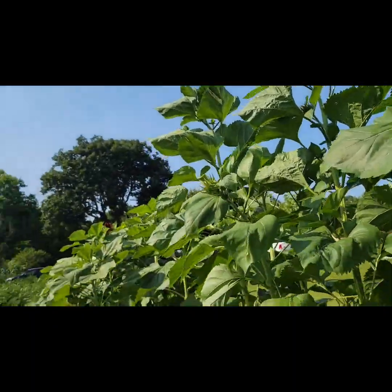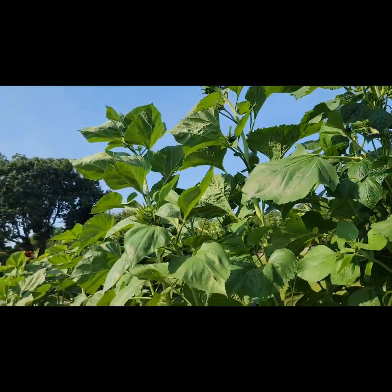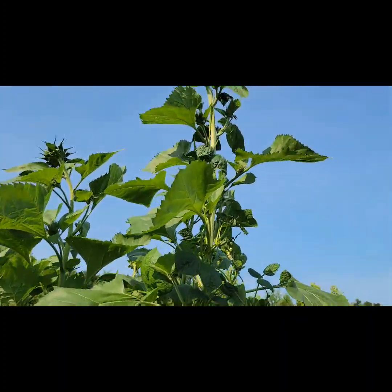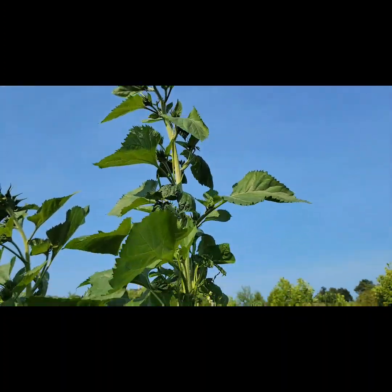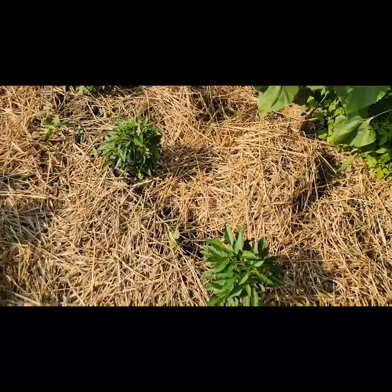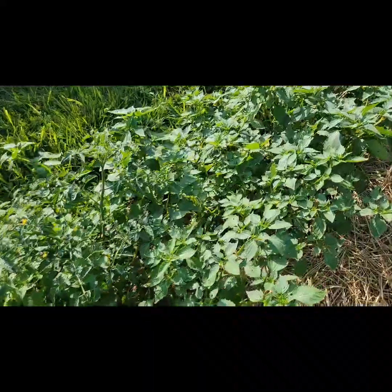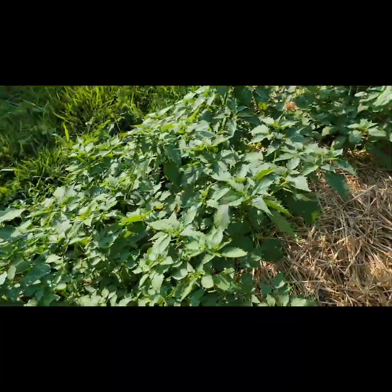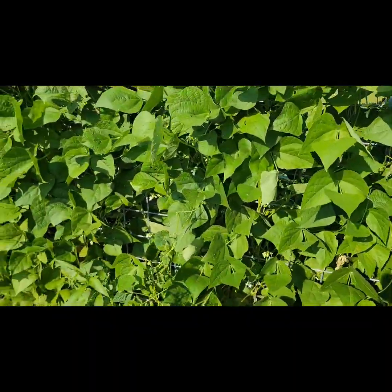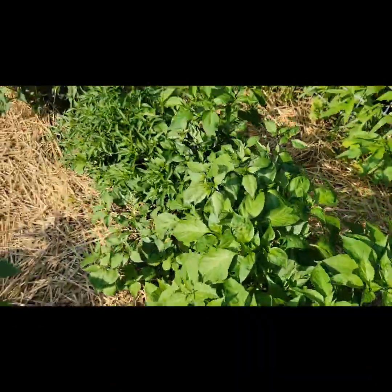Sunflowers — I've been collecting sunflowers for probably 20 years. Every time I see a new color or new variety I try to pick it up and just let them cross back and forth. Then I try to go through and select for multi-headedness — like this one is going to have heads all over it — and then for color, and I also select for seed because I like to use sunflower seed in distillation. Getting to the peppers down here — a few tomatillos over here with a volunteer tomato popping up, and the white half runner beans on the back side are just now starting to bloom. A bunch of different kinds of hot peppers down through there as well.